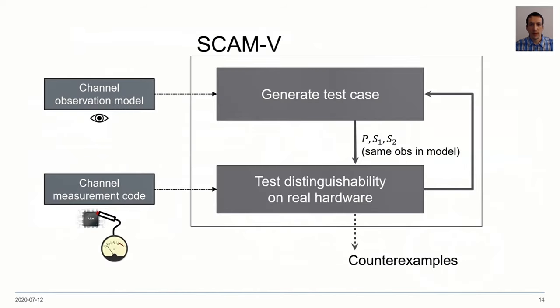The test on the real machine then reveals whether the generated test case is indeed indistinguishable for the attacker or instead a counterexample to be collected. These counterexamples are then presented to the user of ScanV that can then understand what has been missed in the observation model before. A refinement of the model could then be the input to a new validation process of ScanV to attempt to find a sound attacker abstraction. Alternatively, the processor implementation or configuration can be adjusted and tried to see whether an intended attacker abstraction suits.